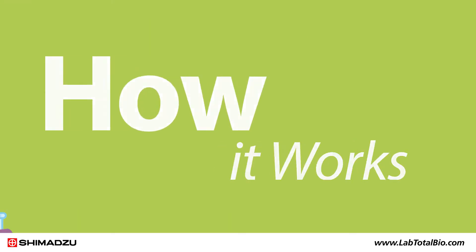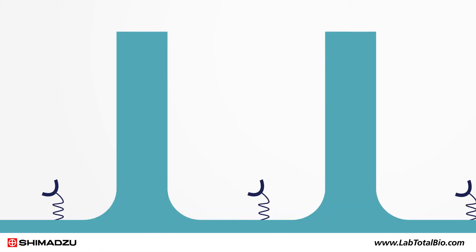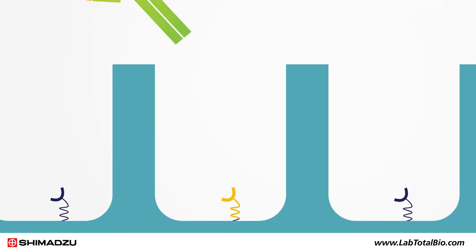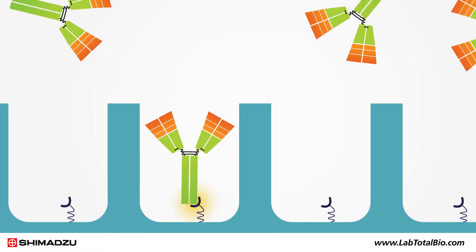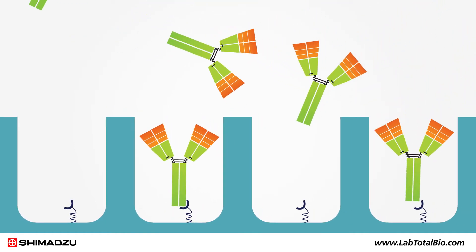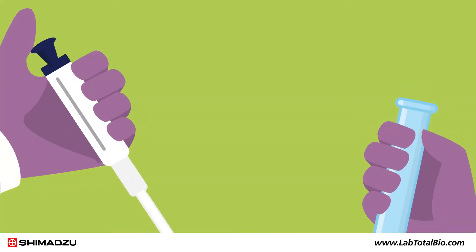Here's how it works. First, the test sample is mixed with NSMAL immunoglobulin collection resin and a binding agent. The collection resin is covered with nanowells. At the bottom of each nanowell is a protein A ligand coating to capture antibodies. During two wash cycles, the protein A ligands capture the antibodies and hold each one in place and in the proper orientation so that the FAB protein region is facing out. Non-antibody material or matrix is removed during the wash cycles.